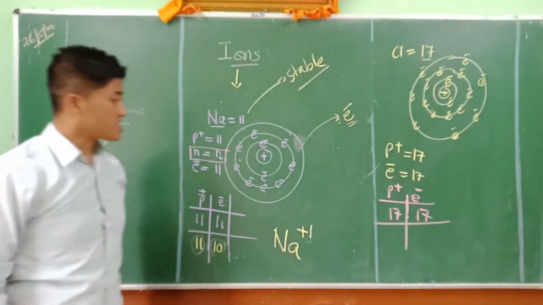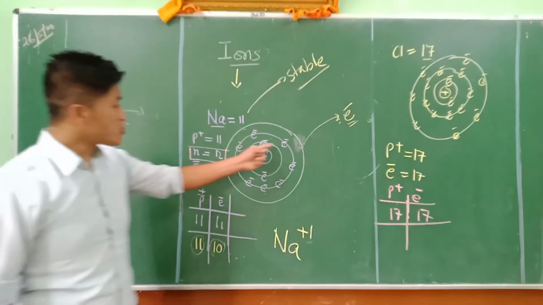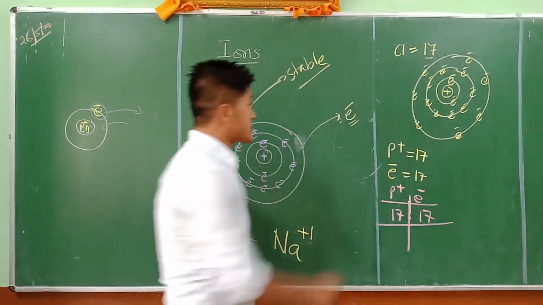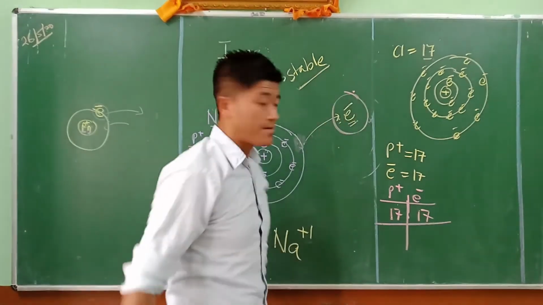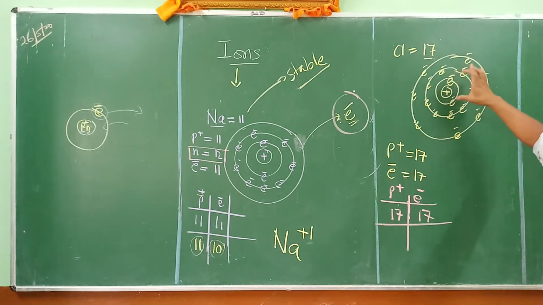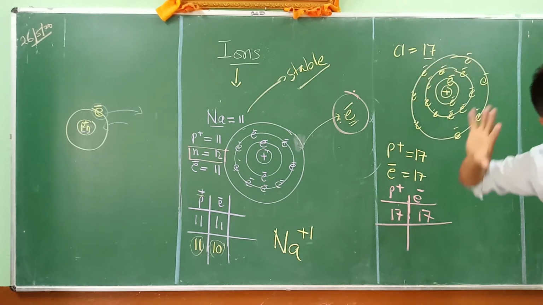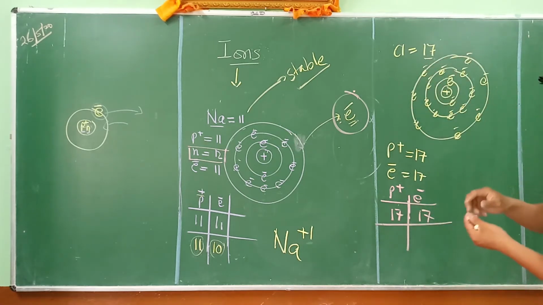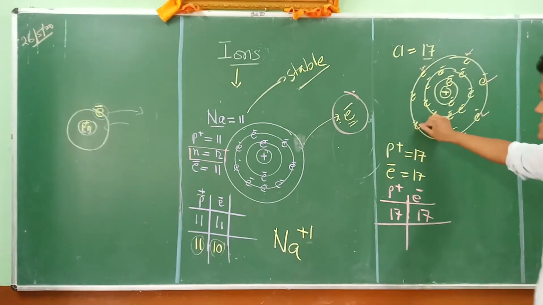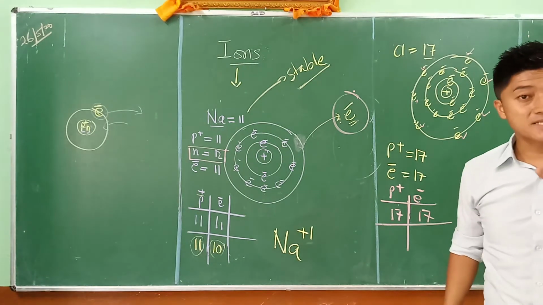Okay, is that clear? Now this sodium loses 1 electron. This electron is over here. Understand? Now in this case, we knew that in the first shell there is space for 2 electrons, in the second shell there is space for 8 electrons, and in the third shell there is space for another 8 electrons. But if we count here, that is 1, 2, 3, 4, 5, 6, 7. That means 1 is still missing.